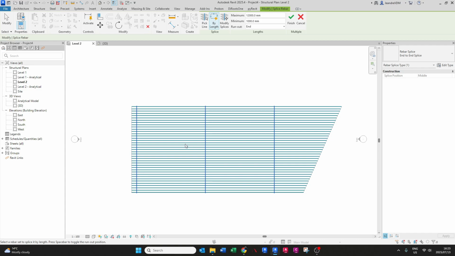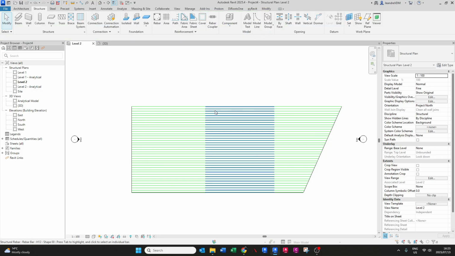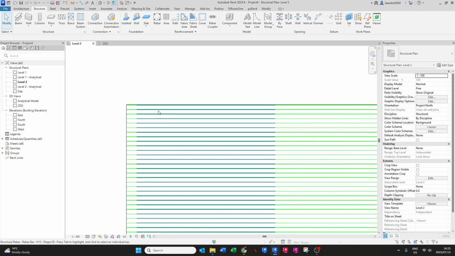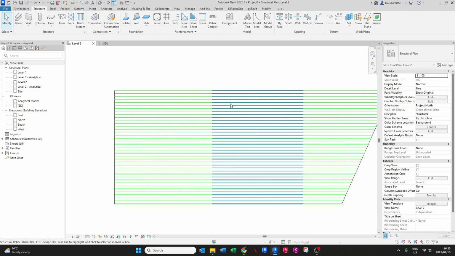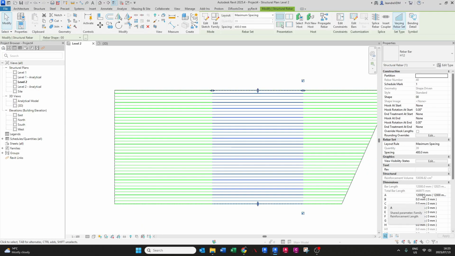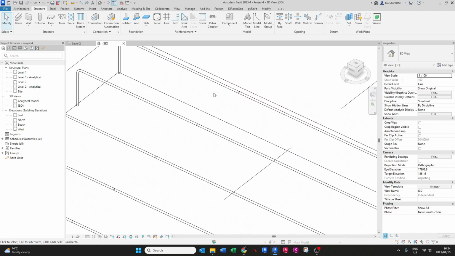Okay, so you'll notice here on the right that those bars are a bit short, but that's okay for the exercise. So let's just say click the mouse button, and then you can see we've created those 3 splice elements. And I'm just going to say finish on the top there. Now you can see we have created our 4, call it rebar sets that have been spliced. You can see this A length is 12 meters, which is the length we set as the maximum length. So then let's go to our 3D view, and then I'll just zoom into the side.